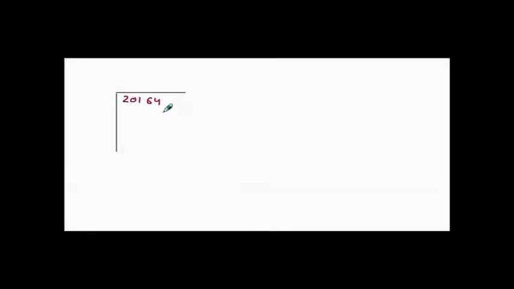Let's say we have to find the square root of this by long division method. So how do we do it? First you have to find the pairs. Now see, where is the decimal here? This is where the decimal is. So from the decimal to the left, you make pairs.